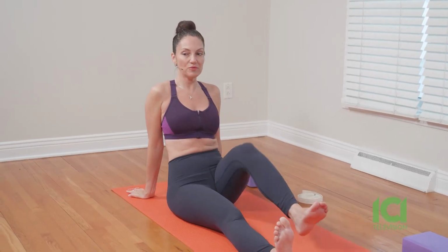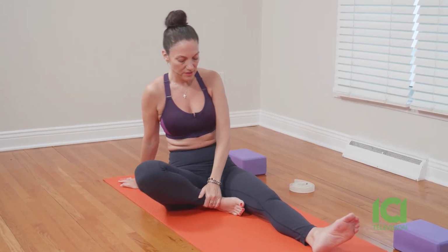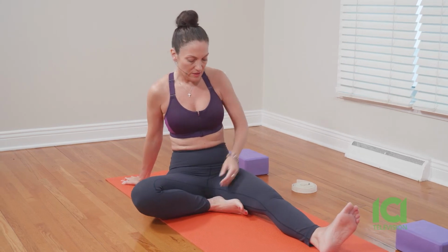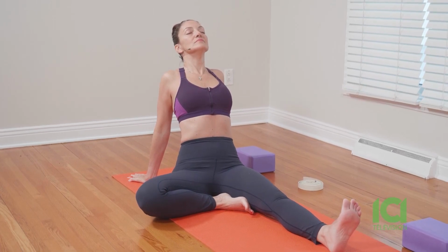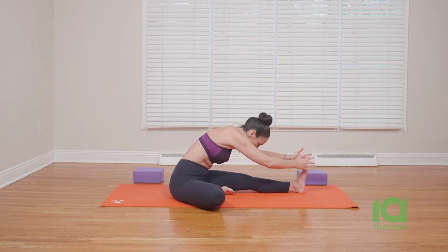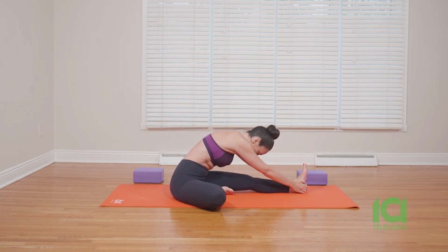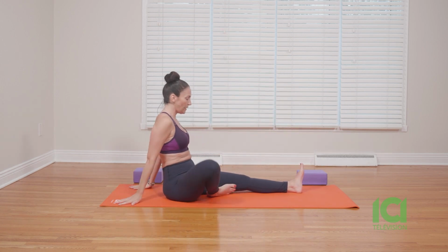Extend your left leg, do the same thing on the other side. You want to fold in your right knee and up. Breathe in, raise your arms. Breathe out, forward fold. And up. And back. Extend your right leg.